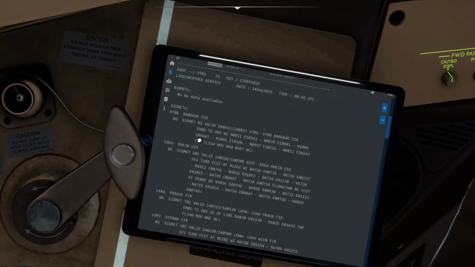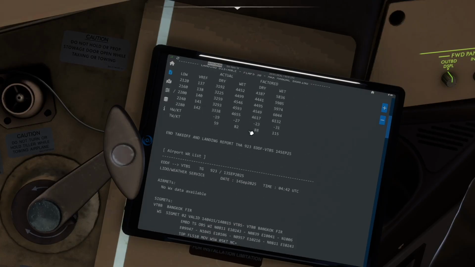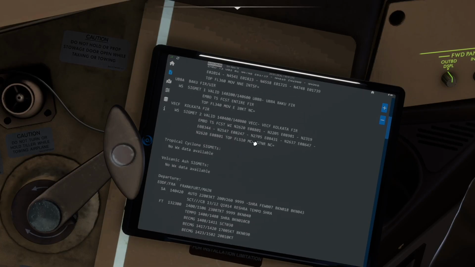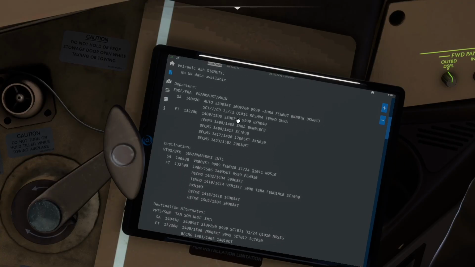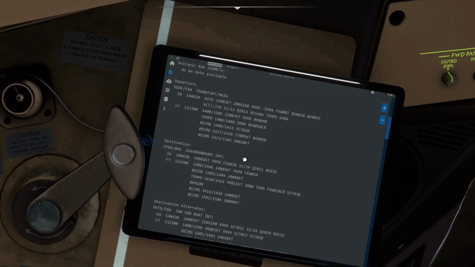Alright, so our takeoff weather. There we go. So departure at Frankfurt, wind 220 at 3, so we can expect runway 25 center for departure. 200 variable 260, that's fine. We have good visibility, light rain in the area, light showers in the area, I should say. Broken at 1,800 feet and broken at 4,300 feet again. QNH 1014 and everything else is looking good.